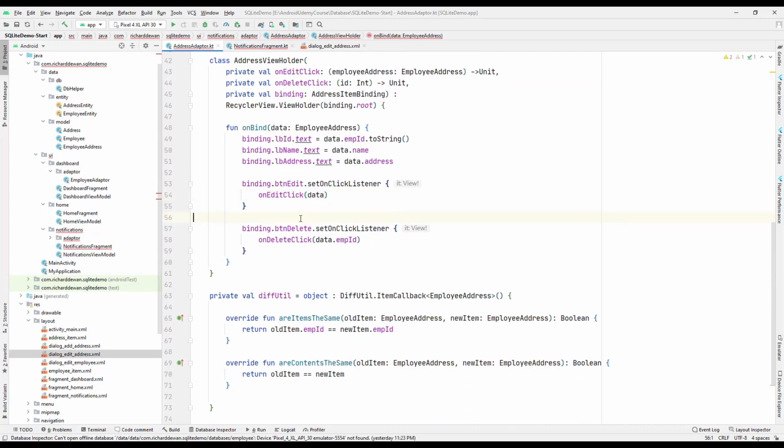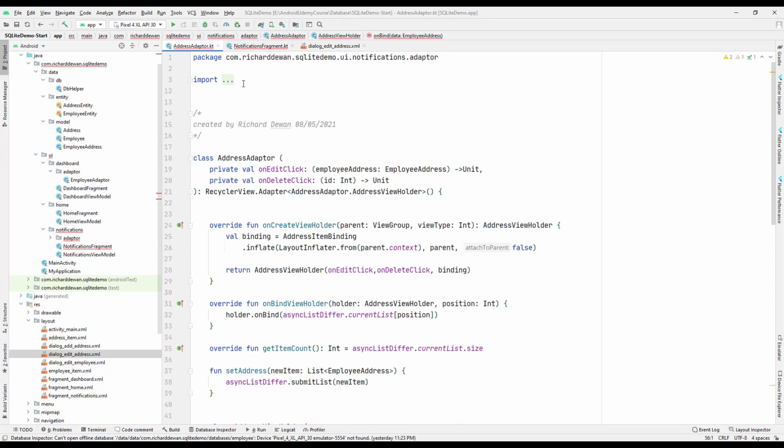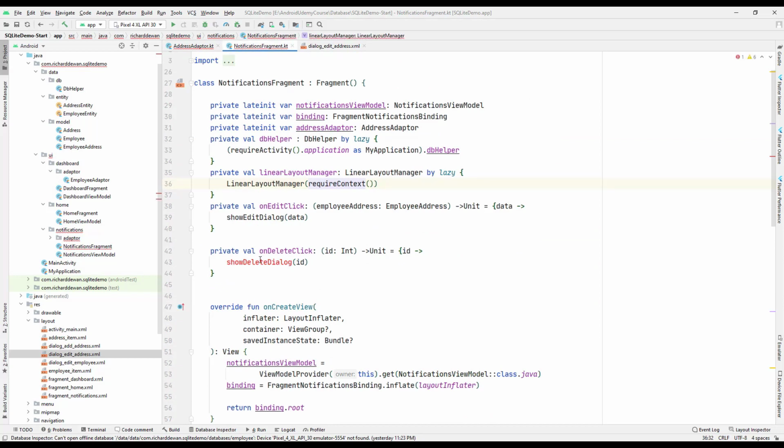Okay, so that should be the one that we need over here, right? So the next thing is that we need to add the delete dialog. So let's do it in the next lecture. Till then, have a great day.